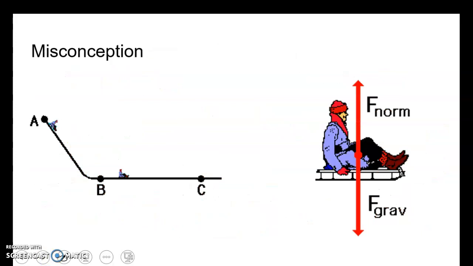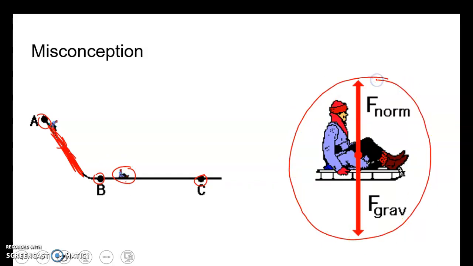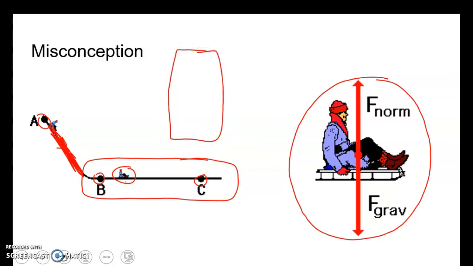A few things about misconceptions that could occur. Now, we're not going to talk about things going at a slope for everybody, but think about A versus B versus C, for the form of sledding down a hill. At A, we're going to accelerate as we go down the hill. We're going to have gravity and normal force. Gravity and normal force in a horizontal sense, like we see here, are going to be equal to each other. But as we go down the slope, it won't be. But everything we deal with initially is going to be on a flat surface, either flat on the horizontal or straight up and down in the vertical, so that we don't have to worry so much about slopes and angles.